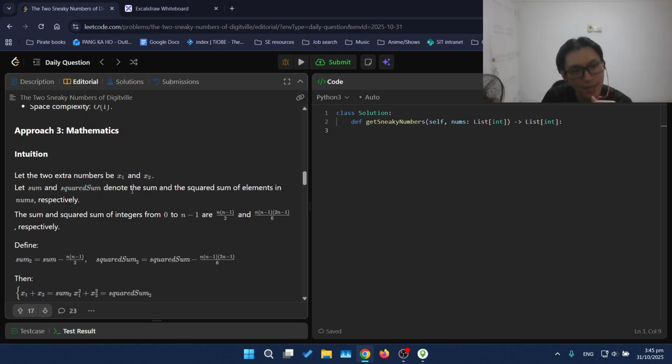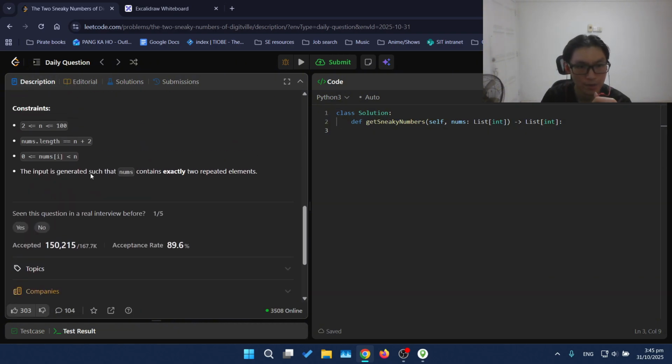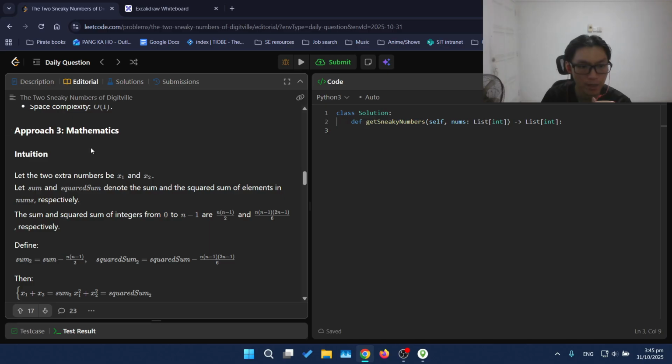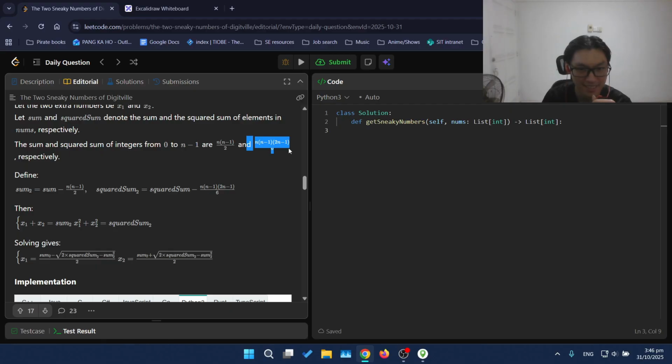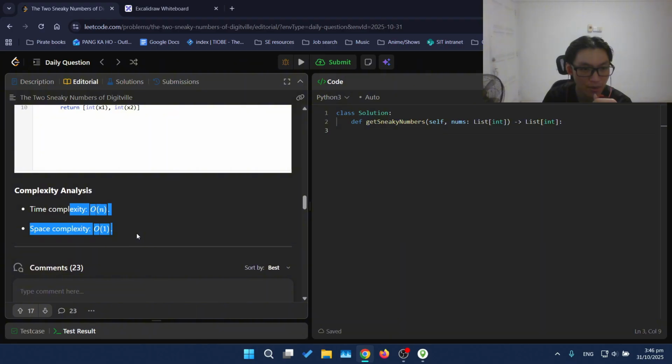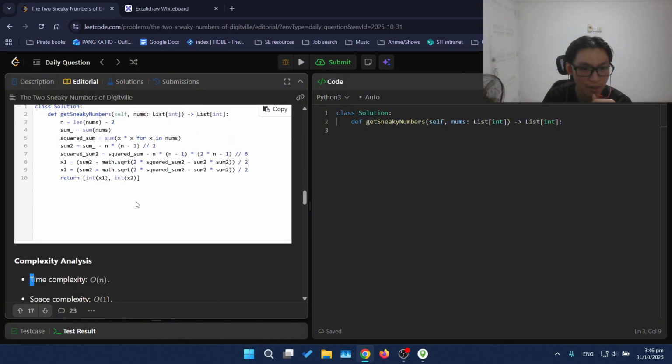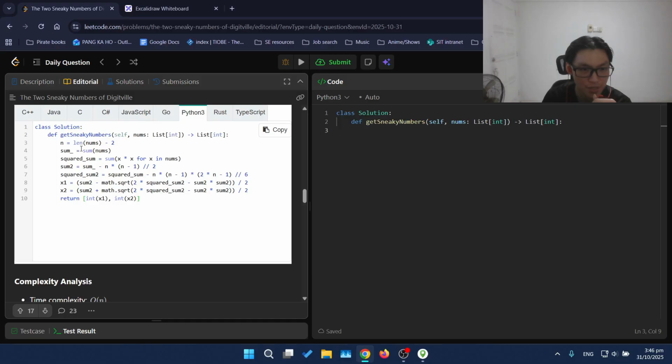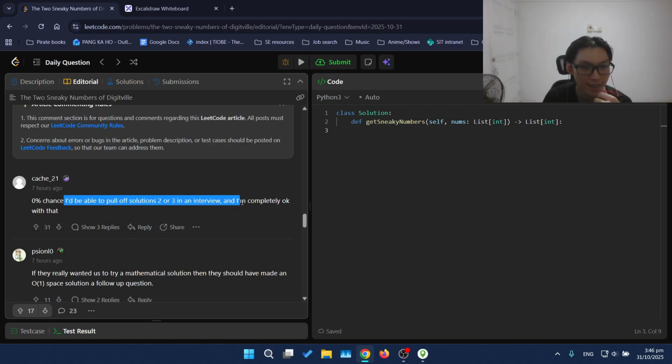I also thought of abusing the fact that nums[i] is only up to n, so maybe we could have done something with the arithmetic sequence, but let's see. Okay, yeah, nah, there are so many terms here. Wow. Oh, it's still O(n) time and O(1) space. I thought maybe it's an O(1) time complexity solution, but I guess not. Bro, nobody's figuring this out, man. Come on.